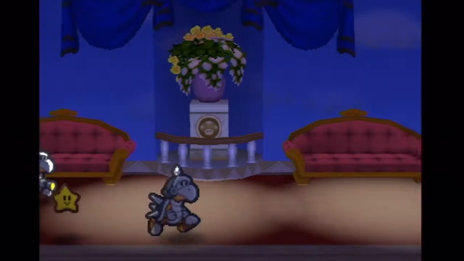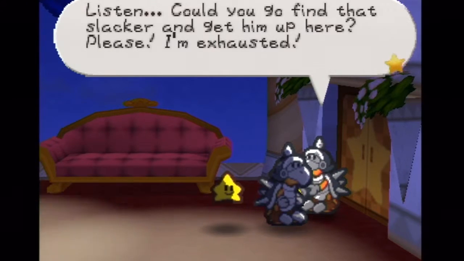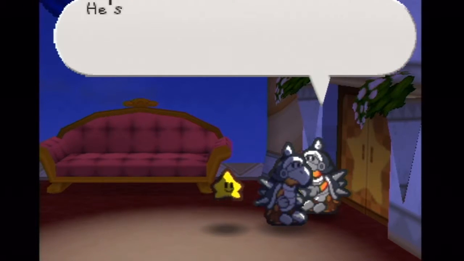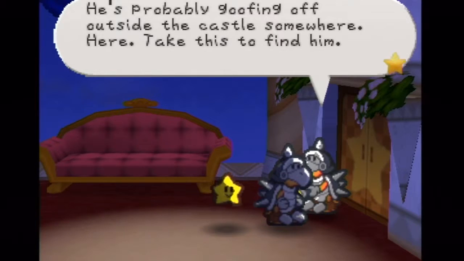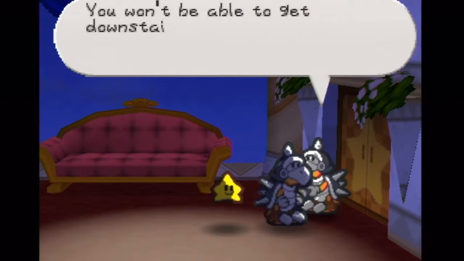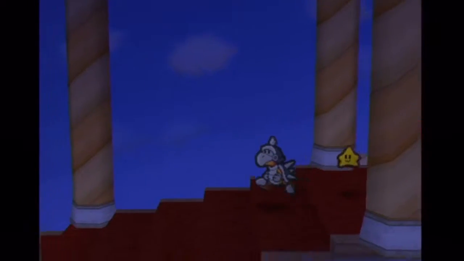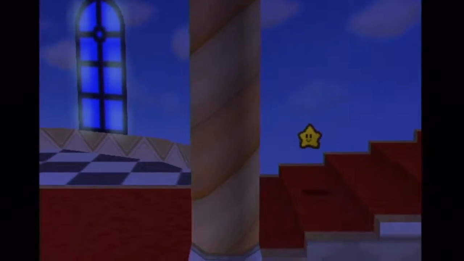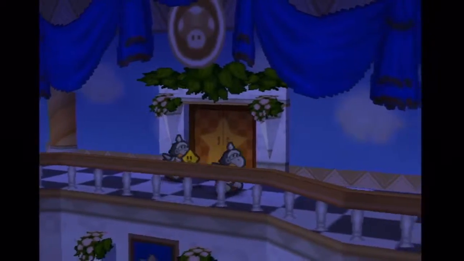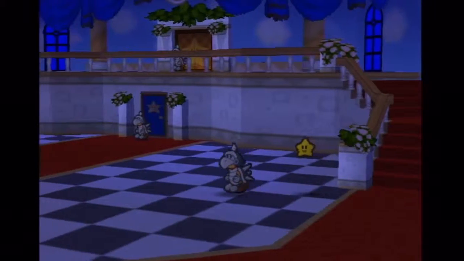Hello. Hi. Okay. So we have to find the slacker. It's a Clubba. Neat. Okay, so one thing that helps is that we're unlocking all these doors in case some other character has to come through the castle at some point. I don't know who that could be. He might be red. Or I guess wearing red clothes, he's not red himself.